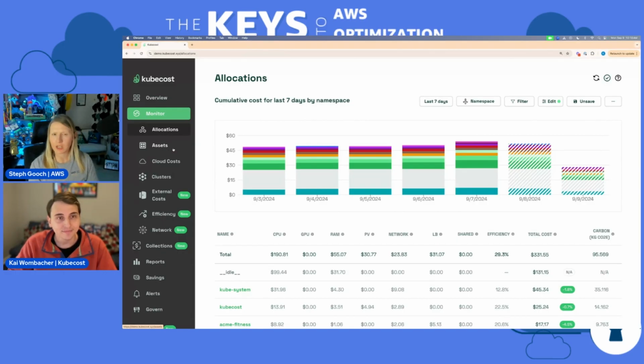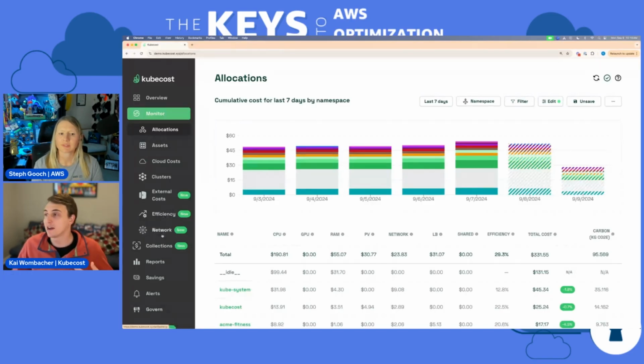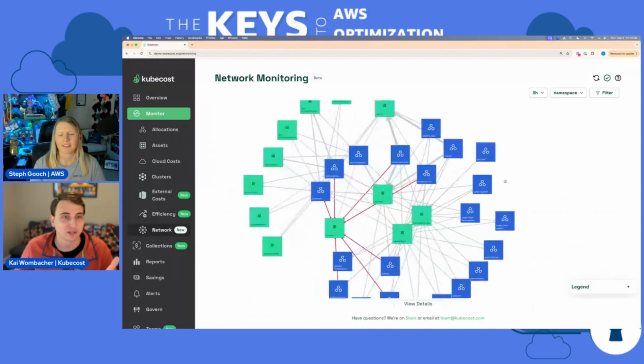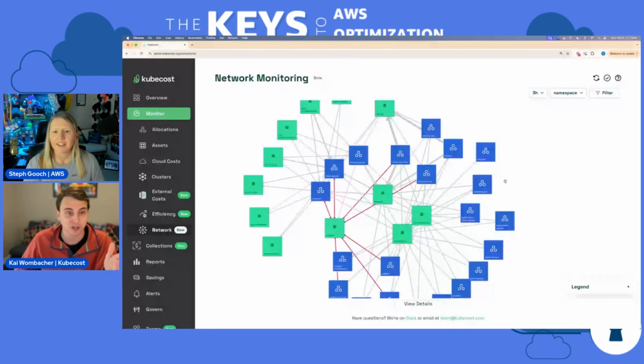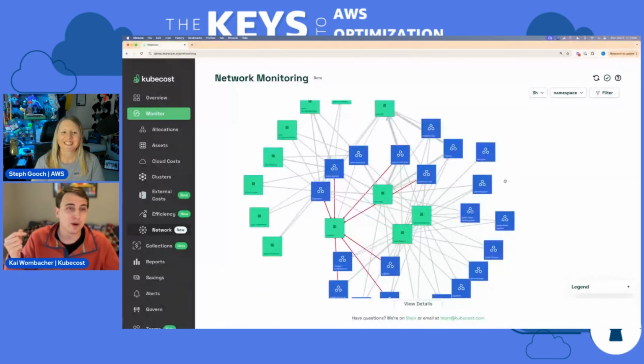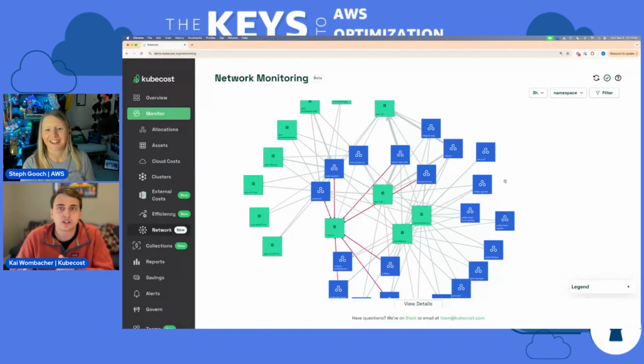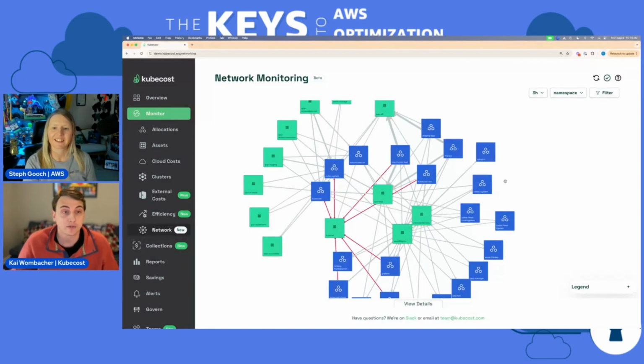Brilliant. All right. Is there anything else you want to showcase in the demo? I think, like I mentioned, we also have this new network monitoring page. We see this all the time with customers where network spend is a total black box. I actually worked with a customer who had, in one month, I think it was, a 300% increase or spike in their network spend. And it took them, I believe, 2 to 3 months to determine where that spike came from, and then another month to remediate that issue. And so all this while, for this entire quarter, you are just incurring a higher than needed networking bill.